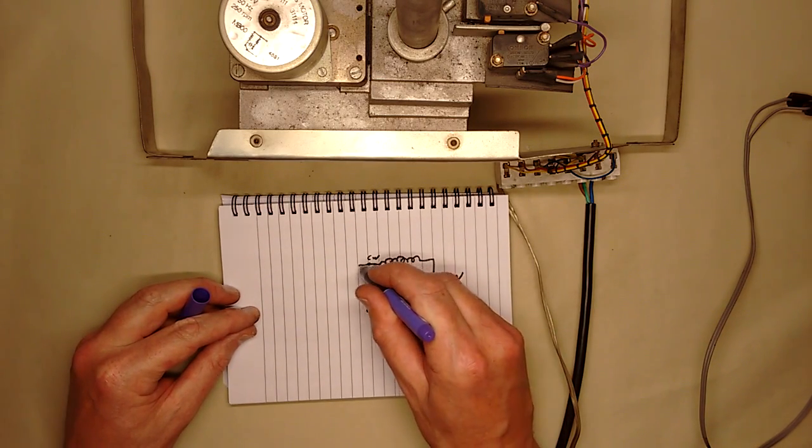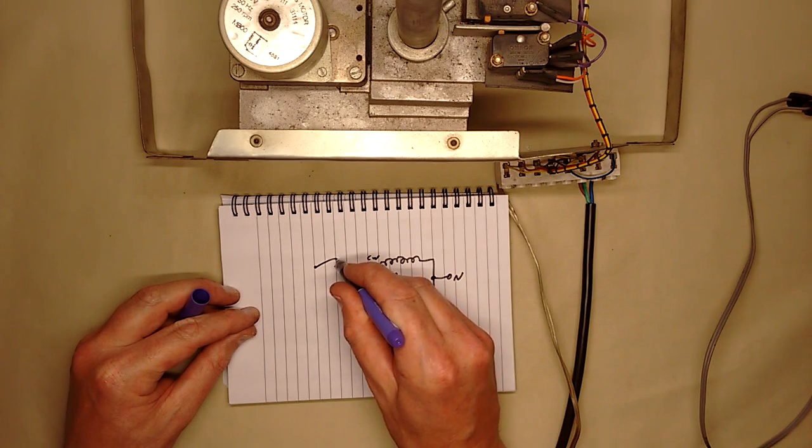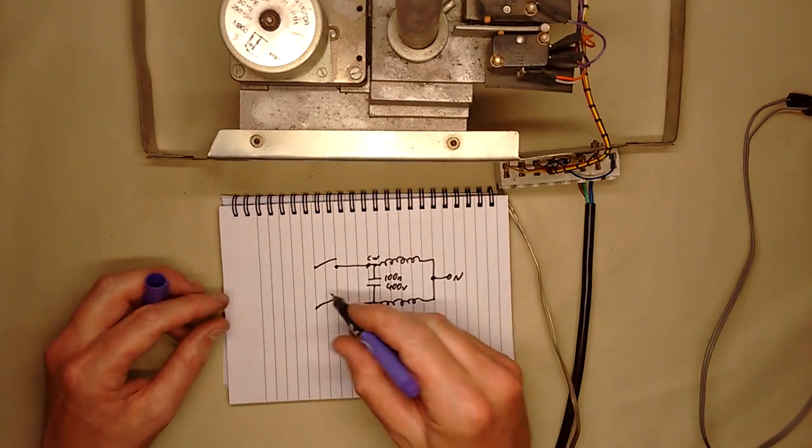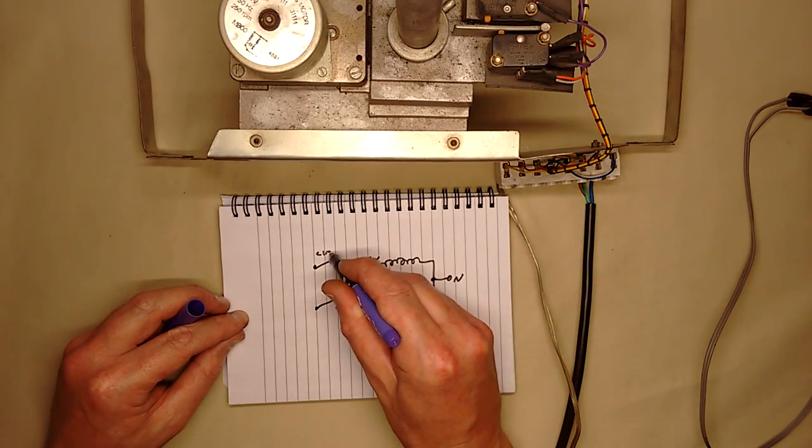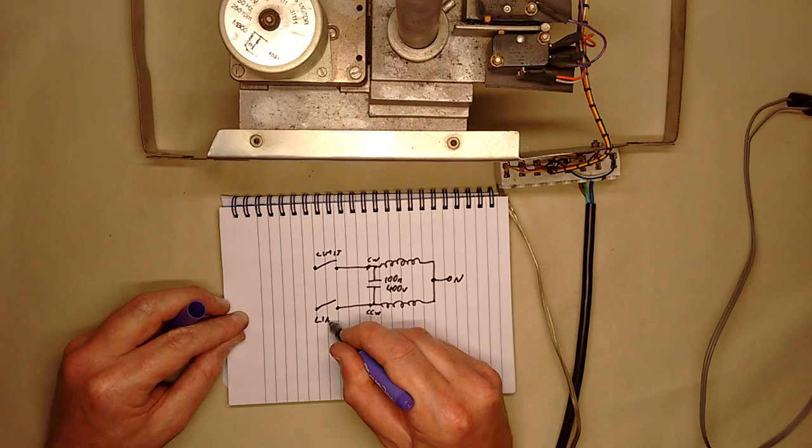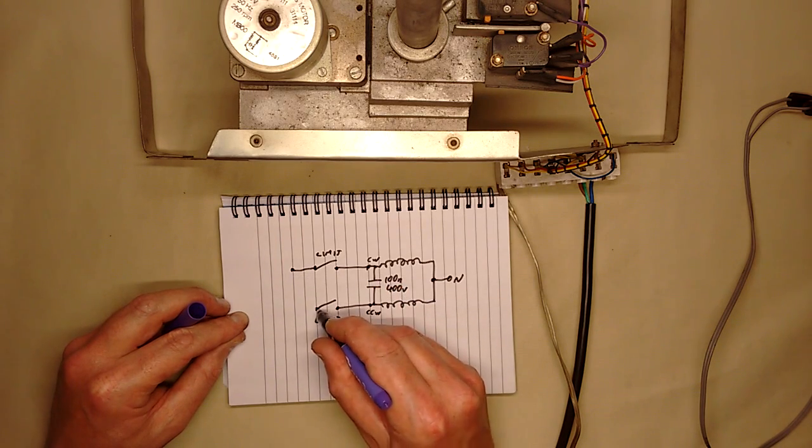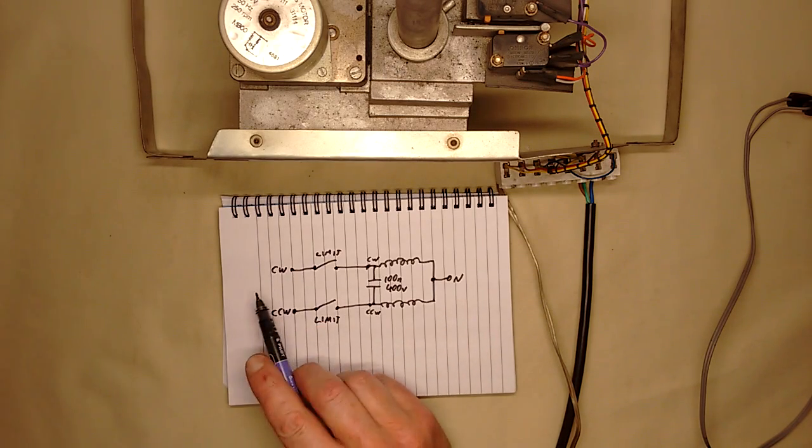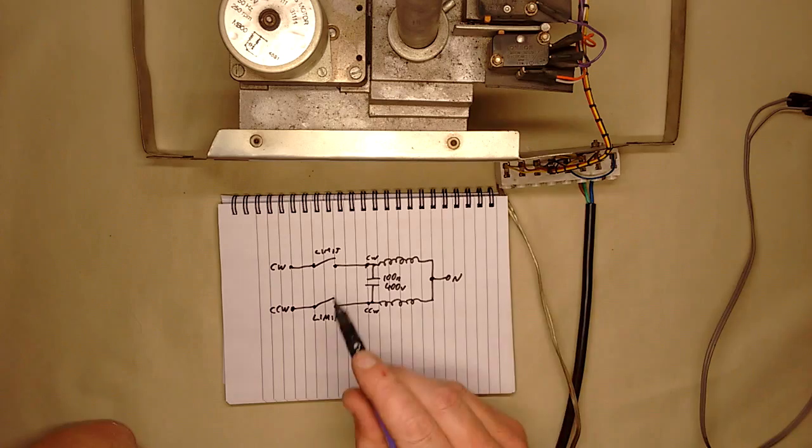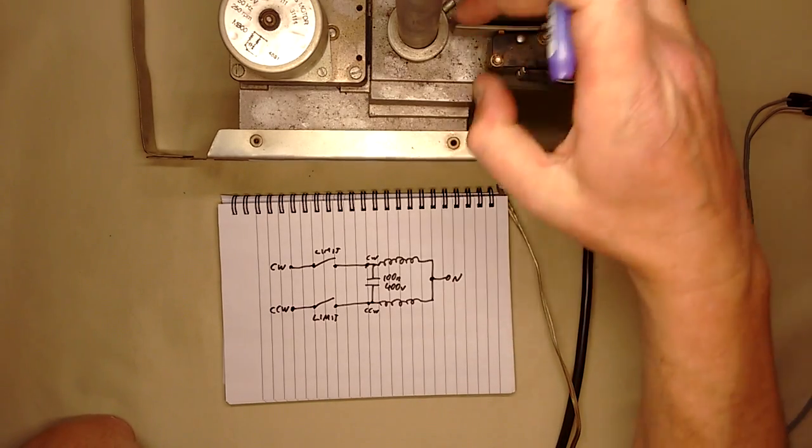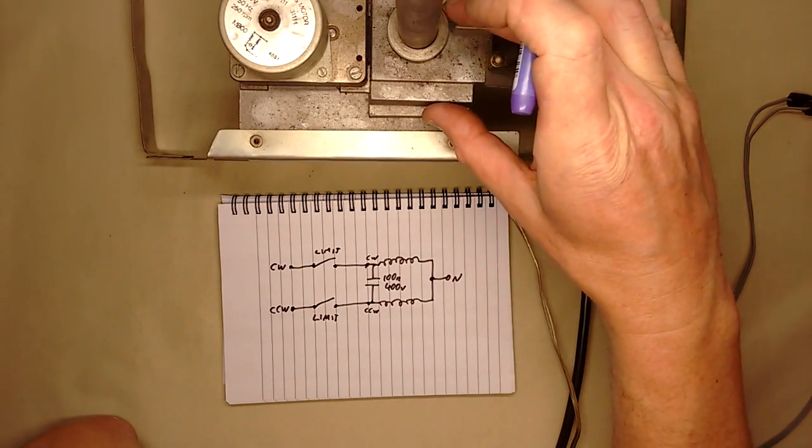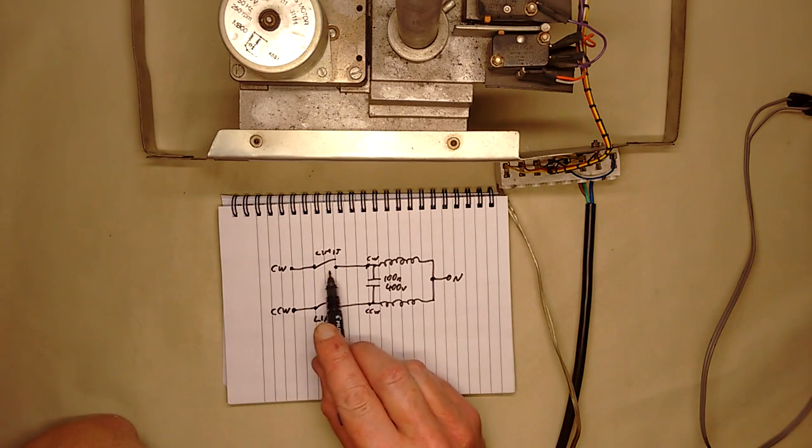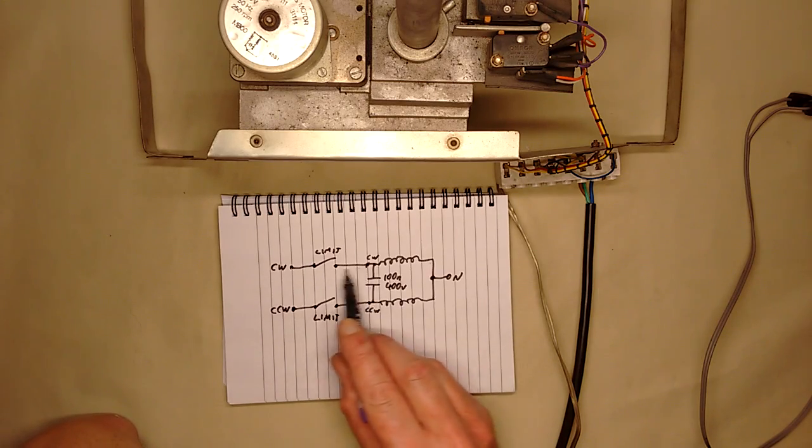To operate this, this then has an extra switch on there, this is on this assembly itself and these switches are the limit switches, and then that goes to the control board for clockwise and counterclockwise. And what that means is that when you power it to go in the clockwise direction, that little stem here hits this switch when it's travelled too far and that effectively breaks the circuit to that so that the motor can't run any further.